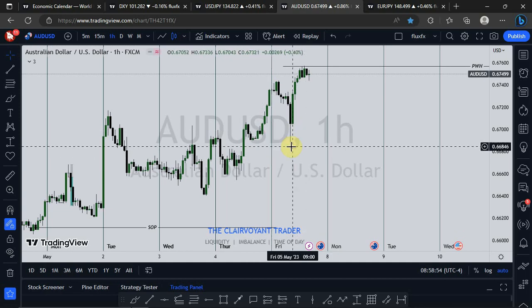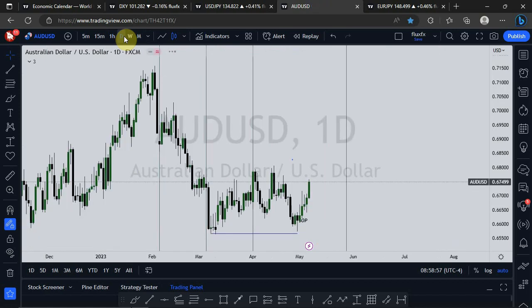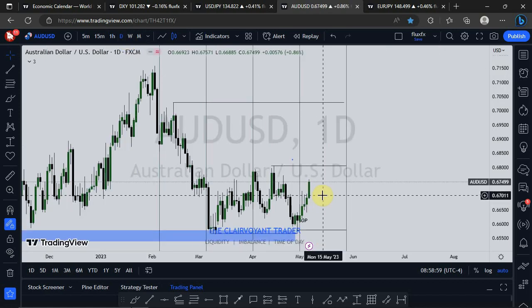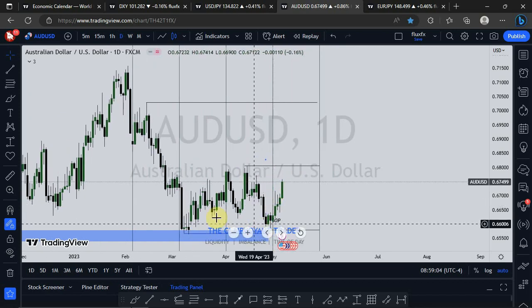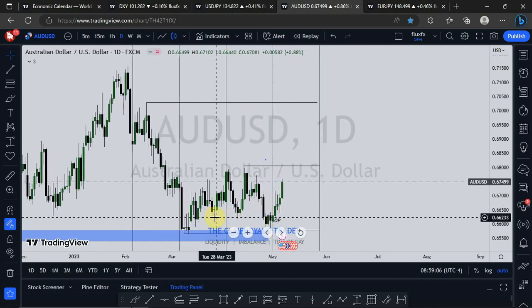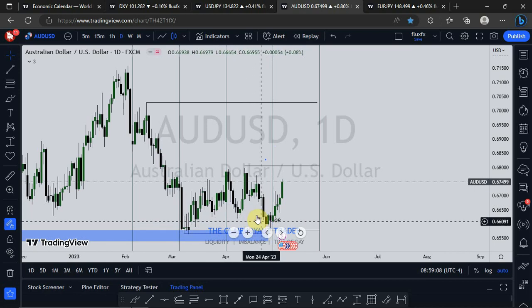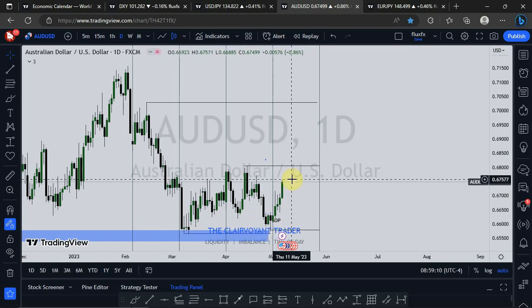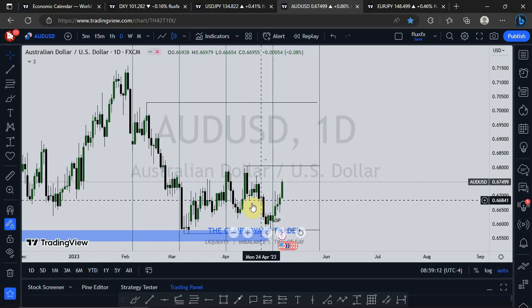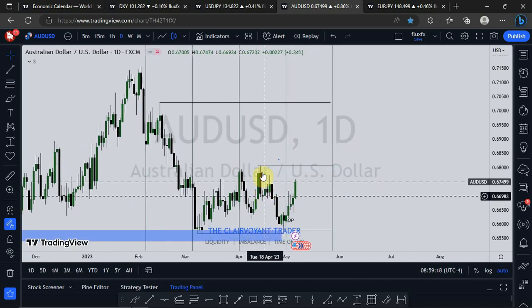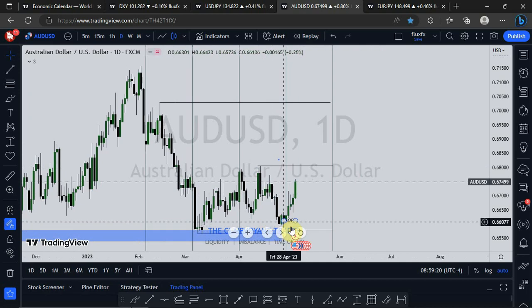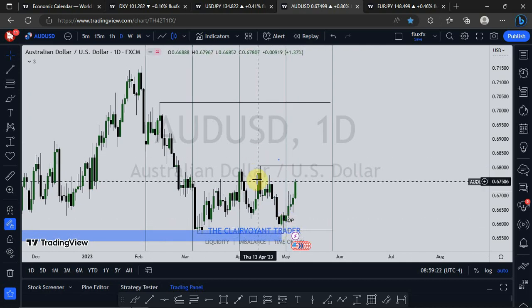So going into next week on AUD/USD, let's switch to daily and see what is happening on the daily time frame. Look at what happened. Price came to take out these equal lows you are seeing here. Then right after that, you saw price gyrating to the upside. Currently, price is stuck between this range high and this range low, so I would want to see how price is going to react.